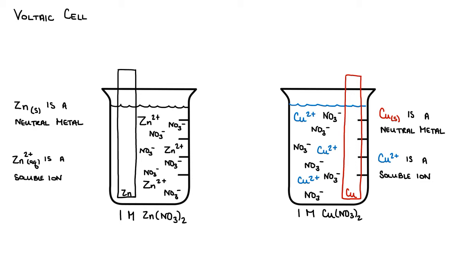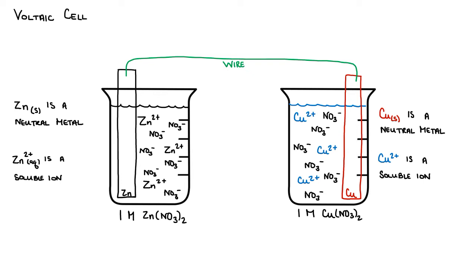So as these two beakers sit, nothing is happening to them. Nothing will happen to them. The zinc metal and the zinc ions are floating around. The copper metal and the copper ions are floating around, but nothing's really happening. If we wanted something to happen, we would combine all of these things together, and copper 2 plus would just steal those electrons right away from zinc. But it can't do that until we hook up a wire connecting the two.